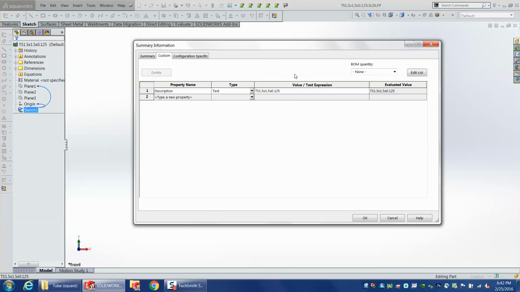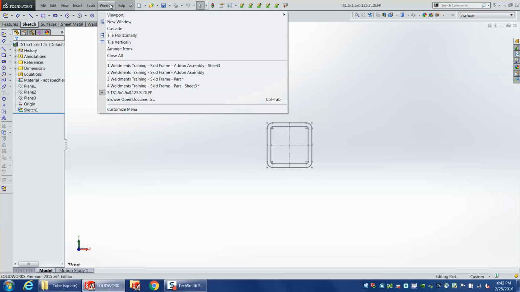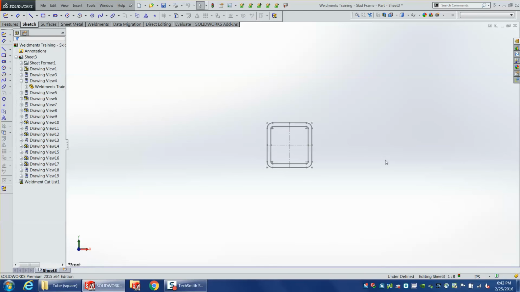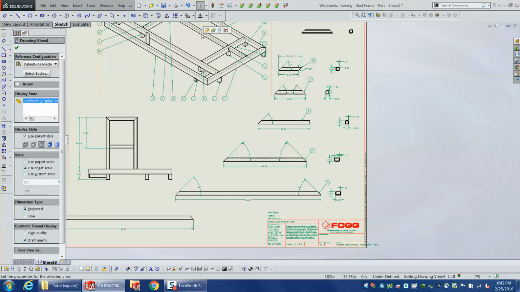Is there a way to get the length driven parameter in your profile? The length. What do you mean by that? You use that profile and you extrude it 12 inches. Is there a way to set something in here that will automatically populate with what that is? Not in this, because this same profile will be used all over the place in different lengths. It doesn't have a length until it gets used in a part. Right. But could you put something in there that would assign that once it's there?